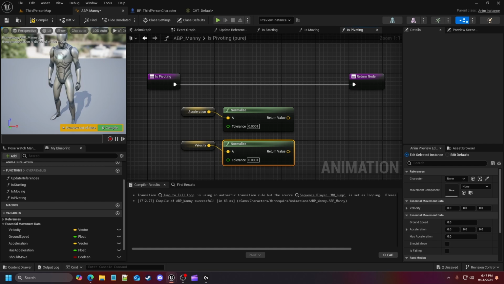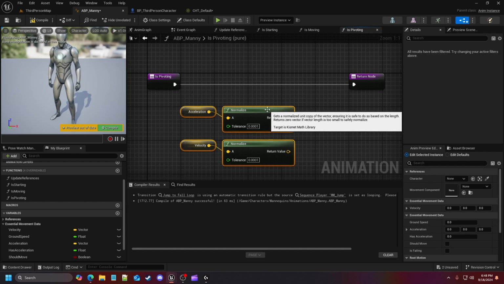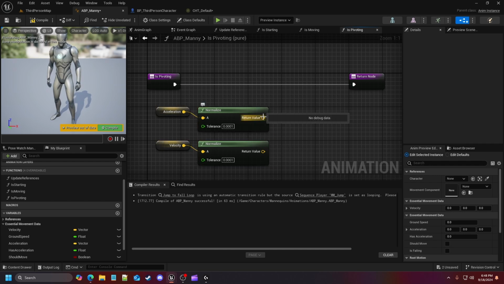So the default tolerance for normalization works well in most cases, including when you're calculating the dot product, which I'm about to get into, between normalized vectors. So if you find that the value doesn't work for you or for very specific animations, you can definitely adjust it. However, what we're trying to set is a certain tolerance value where it's like, hey, don't kick in if below this tolerance. So now in saying that, what we're now going to grab is a dot node.